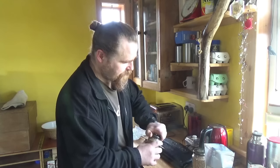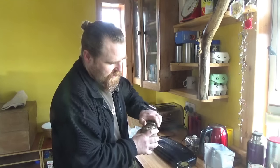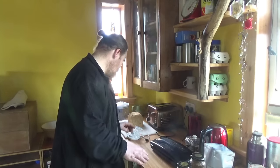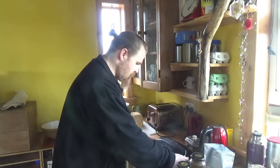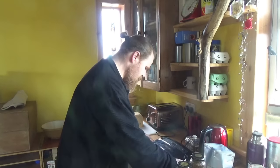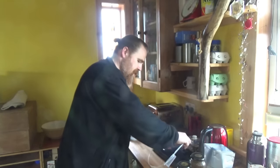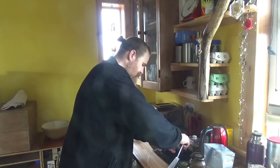But this stuff, we're going to seal so that it lasts indefinitely. So we're going to squeeze that down completely so it's ready to go. You get this with it as an accessory. That goes into the accessory port.